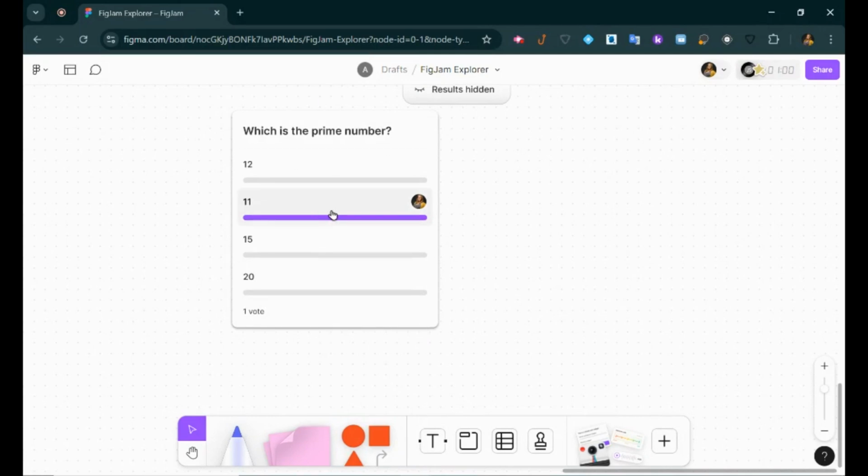But that's a really fun way to up engagement inside of a FigJam file. It could also be a way for you to add some formative feedback opportunities inside of a FigJam. If this poll were here for students on an individual file, then it could be a way for you to see their thoughts individually too, responding to just a multiple choice question.